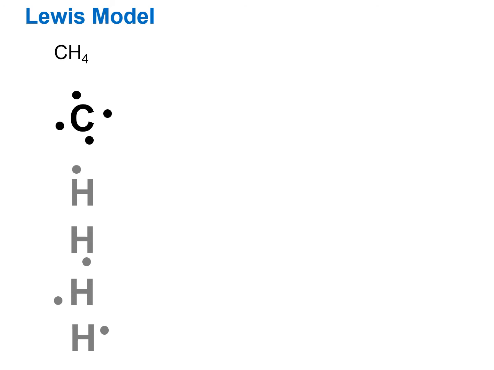So the way Lewis would do this is he would say, well, hydrogen can only accept one more dot and then it's full, which means that hydrogen can only bond with one thing. So I have to decide who's going to be in the center. I can't put hydrogen in the center. Hydrogen always has to be on the outside so that it can carefully bond with only one thing and not leave anybody hanging. So I'm going to start with my carbon as my central atom. Now the whole purpose of carbon bonding with anything is that it's trying to achieve an octet. That's the whole purpose of a covalent bond, is to share electrons with enough elements that somebody like carbon gets an octet.